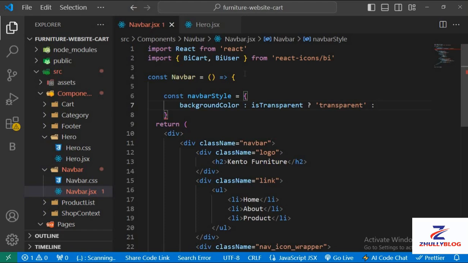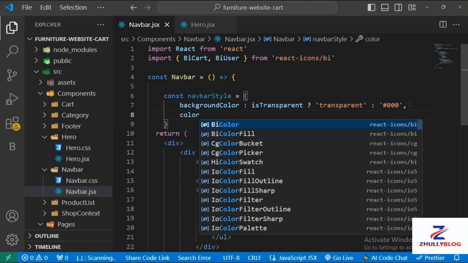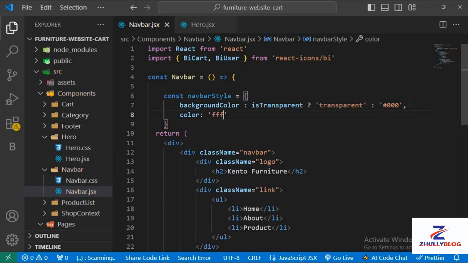So in the hero section, we're going to set that as well. The color that will be displayed should be black. Okay, so that means that it will be transparent on the home page and it will be dark on every other page. Okay, and then the text color. So the next object here is going to be for color. The text color, we're going to set it to white.